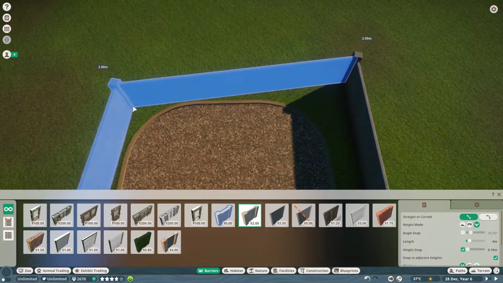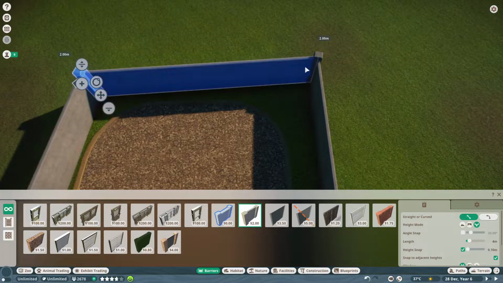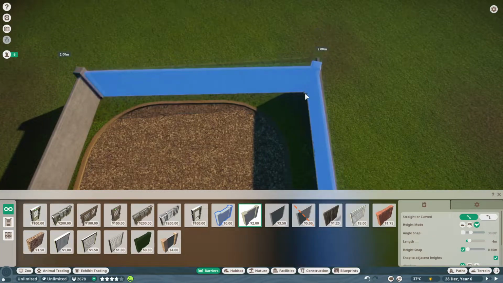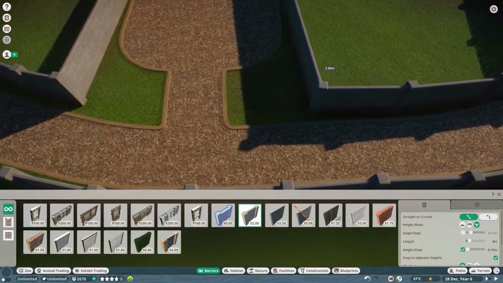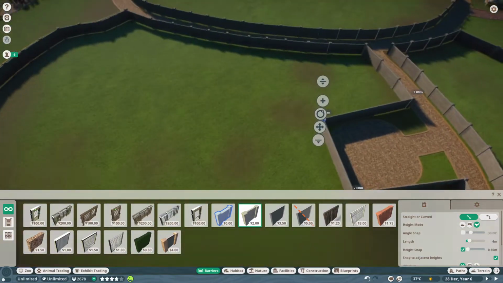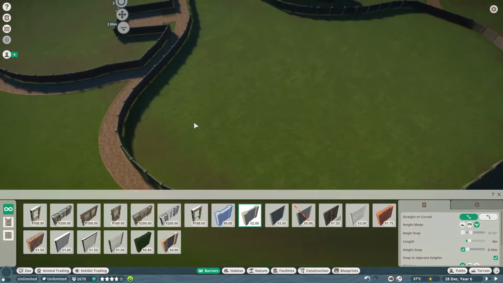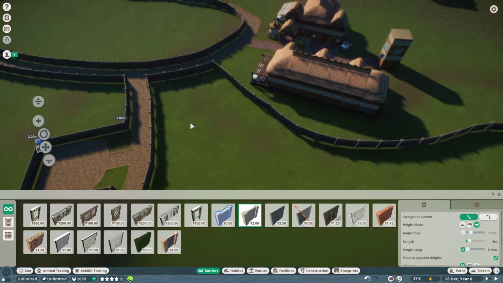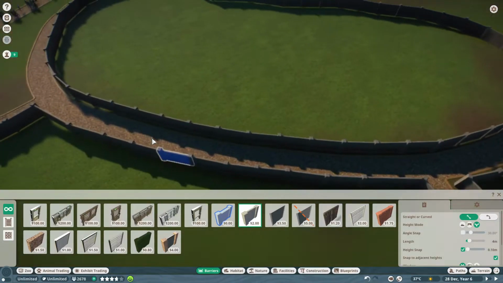That'll get moved. There. This one gets moved. There. Okay, I like that. And then that will be, it looks like Pac-Man. Oh, I love it.